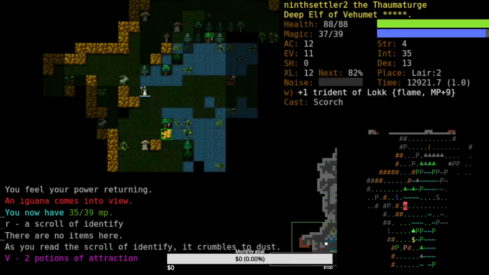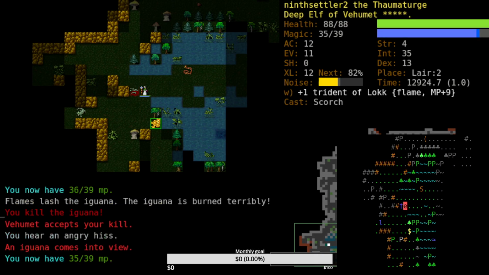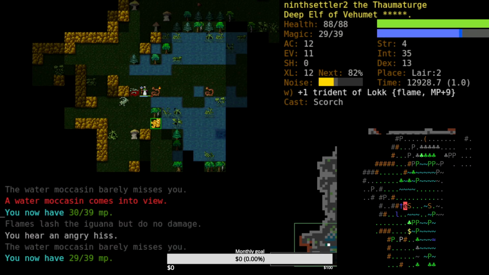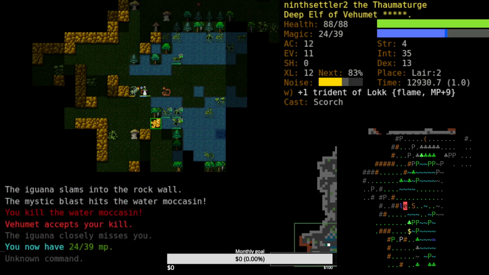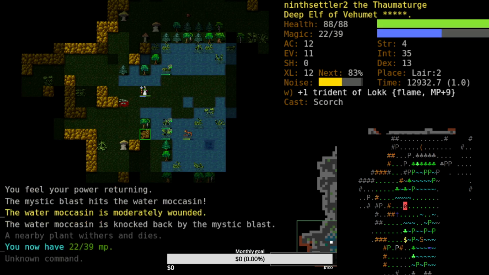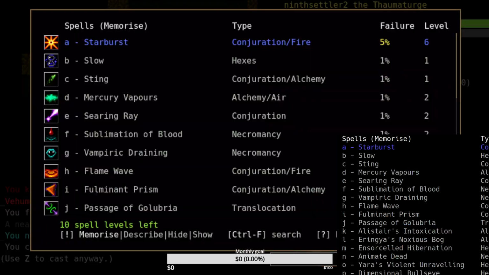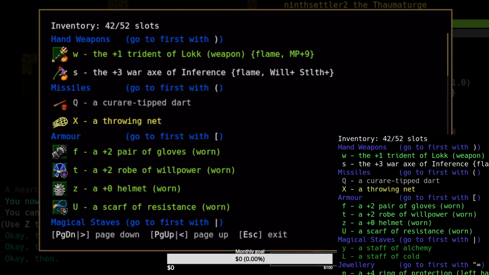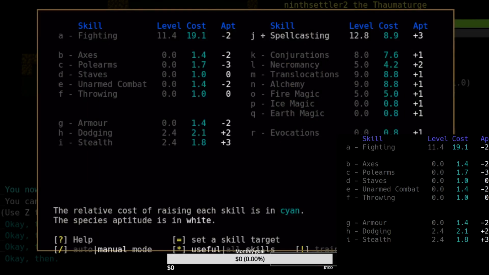With Identify, we get Attraction. We also get Starburst. But do I want to get Starburst immediately?